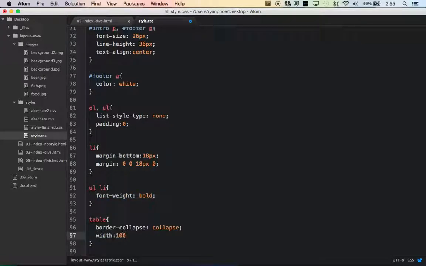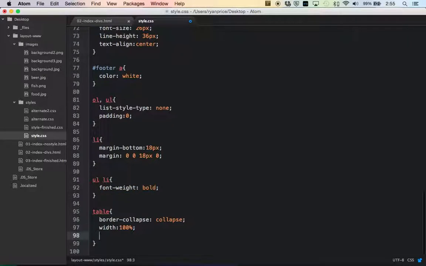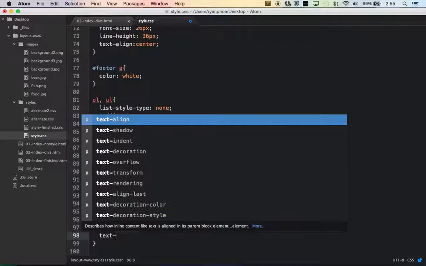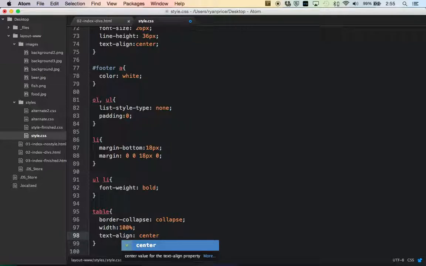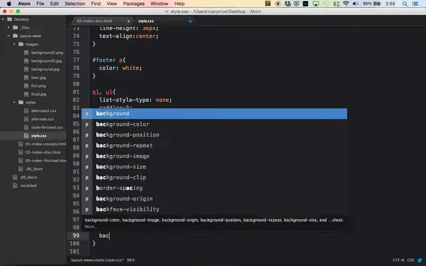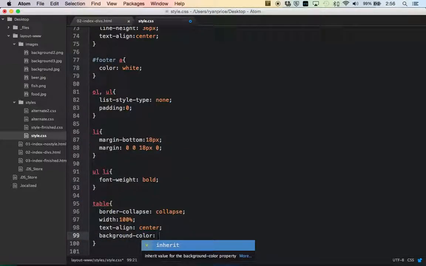I want it to span the full width of our wrapper div. I want everything to text align to the center. And the background color to be a shade of gray.